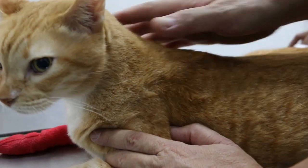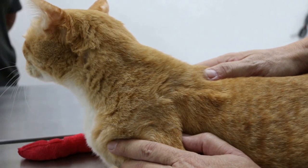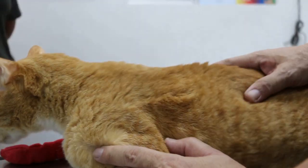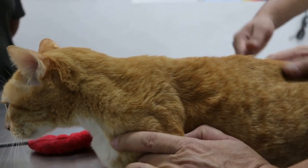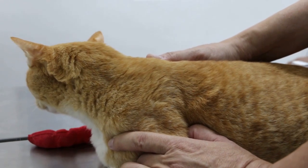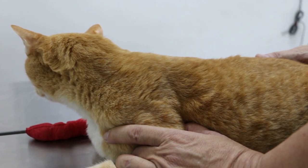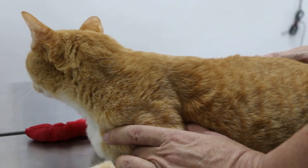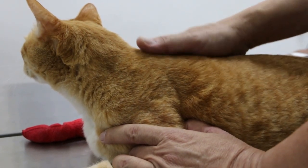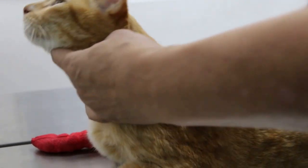This guy has been diagnosed through blood tests: very high glucose, liver enzymes and kidney values, and low platelets. Based on the history that he has been very hungry for how long? And very thirsty and passing a lot of urine for how long? The last few months? Yeah. Based on the blood tests, there's a condition called diabetes in cats.